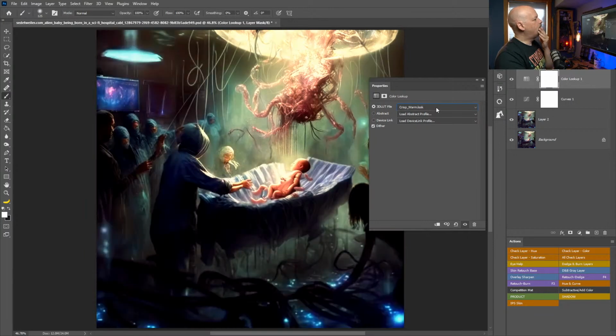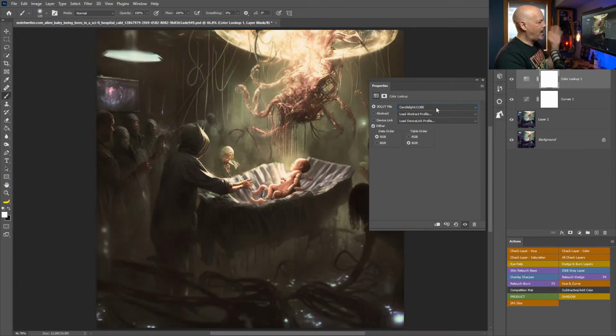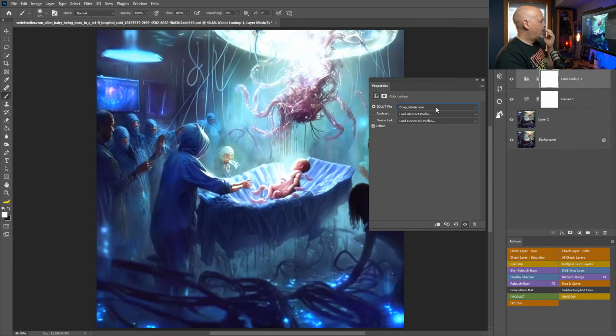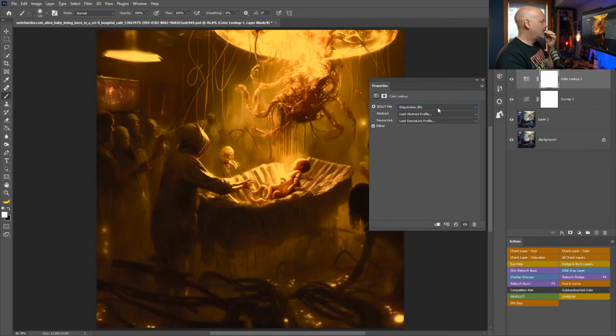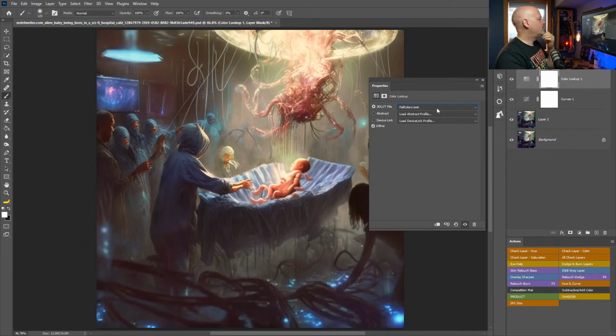All right, so now I'm just looking through these. There's some that I love, like Candlelight, I normally love. Drop Blues is another one. There it is. I love that one usually. All colors. Again, this is taking that illustration look and keeping it.